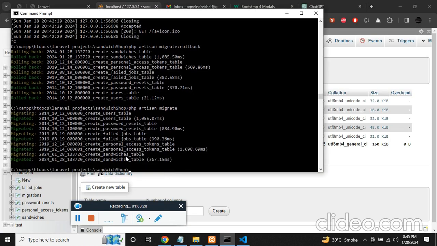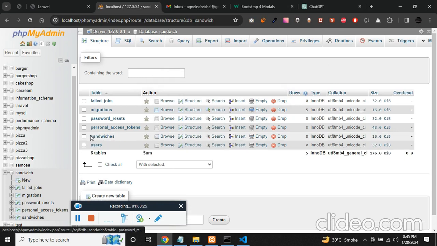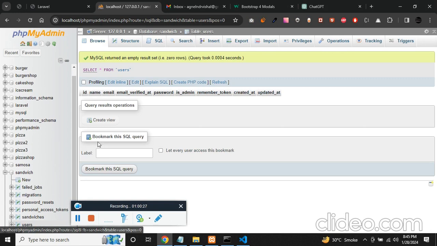Once it is migrated, you can see the user table which has is_admin. Cool. Now let's just try to register again as a regular user.